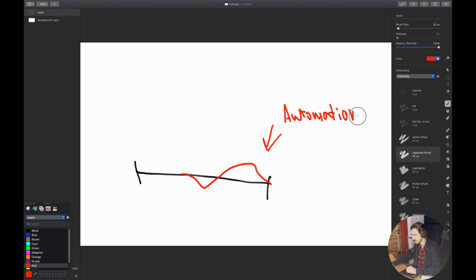And you can also add some effects. So let's pretend that these are effects. Maybe some effects here. Maybe something here. So these are the effects.